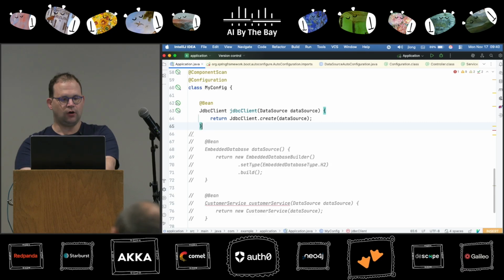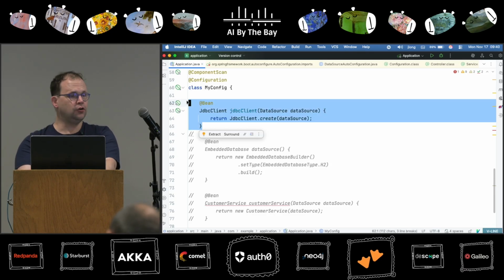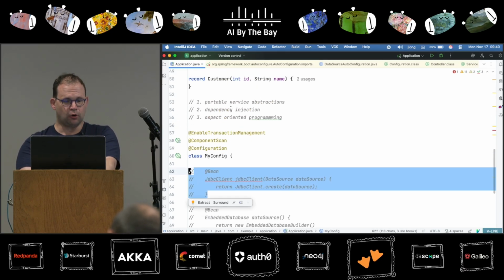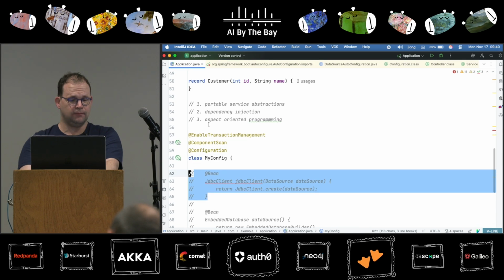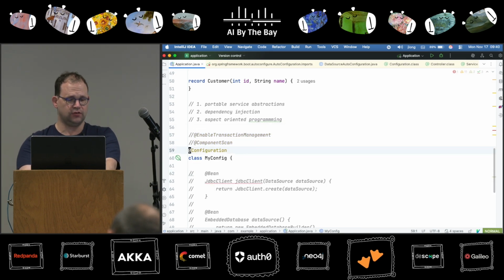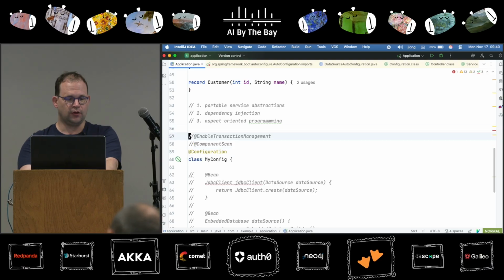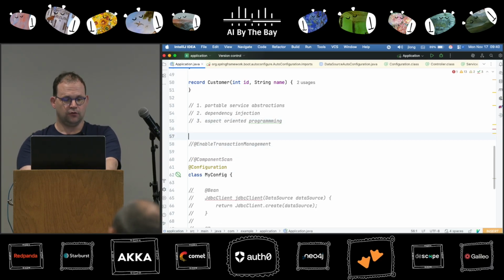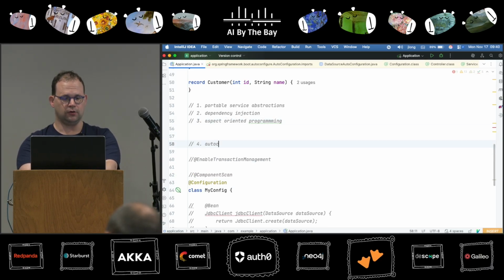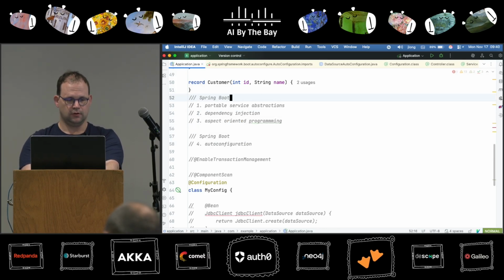So the benefit is now it's doing things for you on your behalf. So that same program will still work even if I don't define any of this, actually. I don't have to define this or this class at all. That's called auto configuration. That's the thing that separates Spring Boot from Spring Framework, okay? Auto configuration is the next tranche. So we're in Spring Boot world here, and over here we're in. So the first three were just Spring Framework.